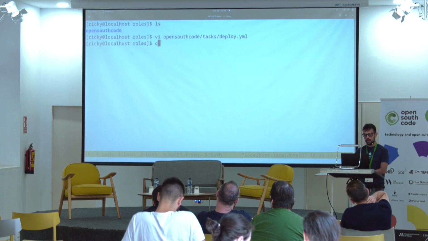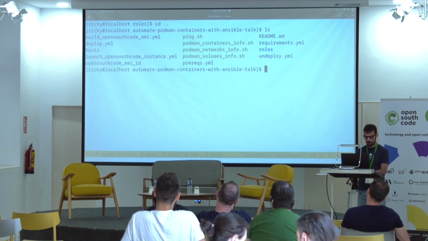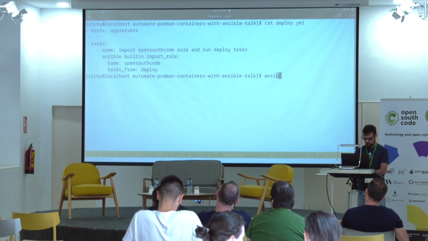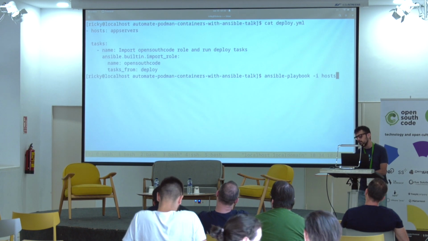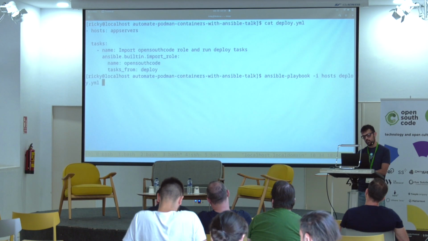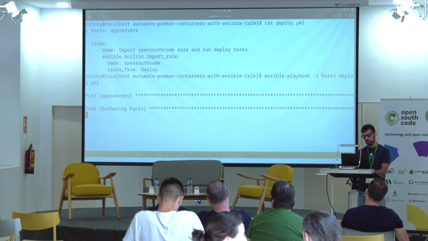So that's exactly what we're going to do. As we said, we have the deploy playbook. It's as simple as ansible-playbook. We pass our inventory, which is the hosts file, and we run deploy.yaml.